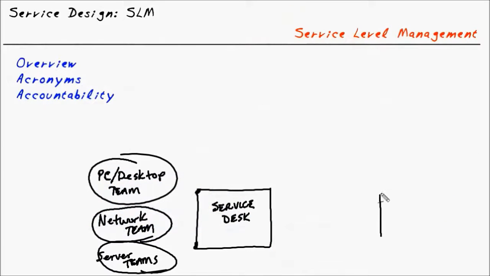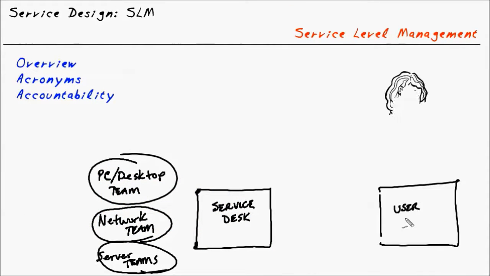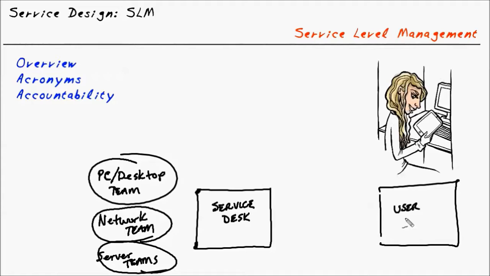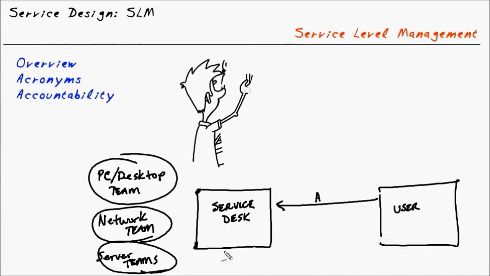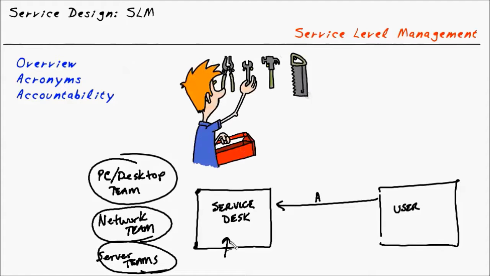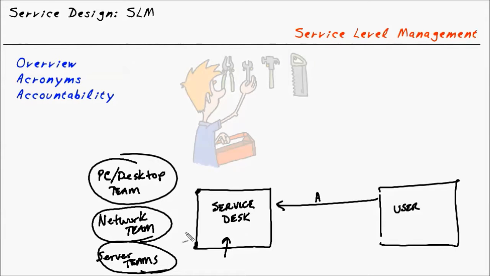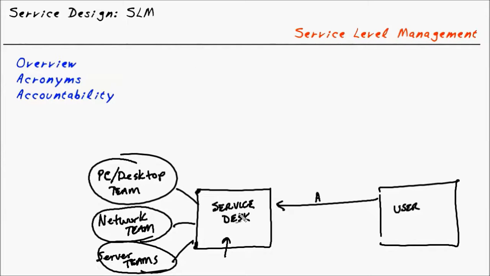So a user over here, and the end user is the individual at a customer, at a business, who is actually using our service. So if they have a problem, they've been instructed to go ahead and contact the service desk. The service desk would have some kind of a tool to track that incident that's been reported, and then they could direct it to the right resource. So ideally, as we handle incidents, we'd have some really good way of tracking it and asking questions.